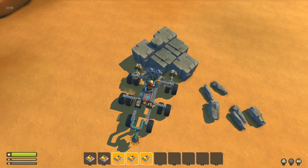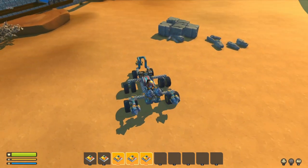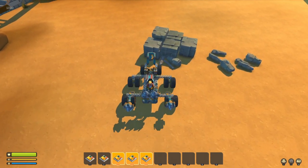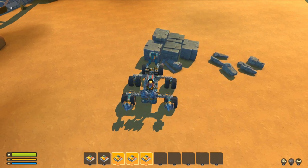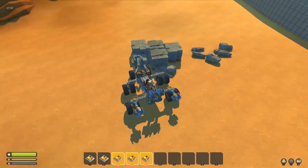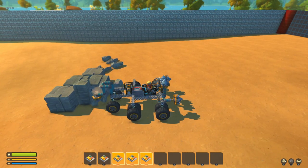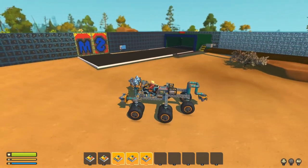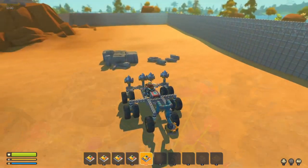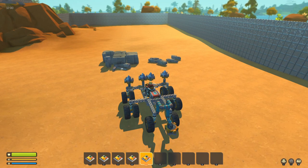The only issue you have is that you can slow the engine down when sideways on. We'll try the back one - will the sideways-mounted drill work? It does work, but on a petrol engine it gets stopped quite well. Like I say, all these drills are on a level one petrol engine at its lowest setting. Now I'm running all drills off of a level five controller at maximum speed.